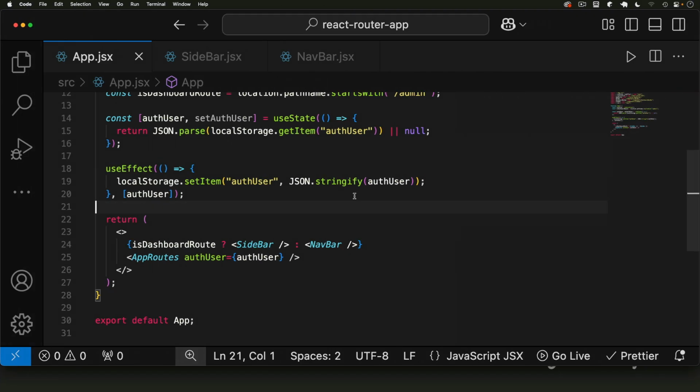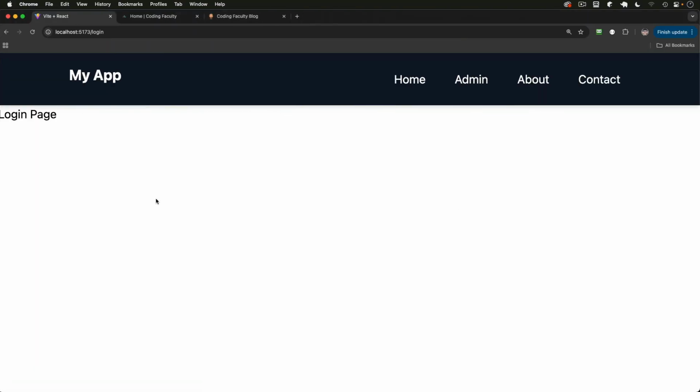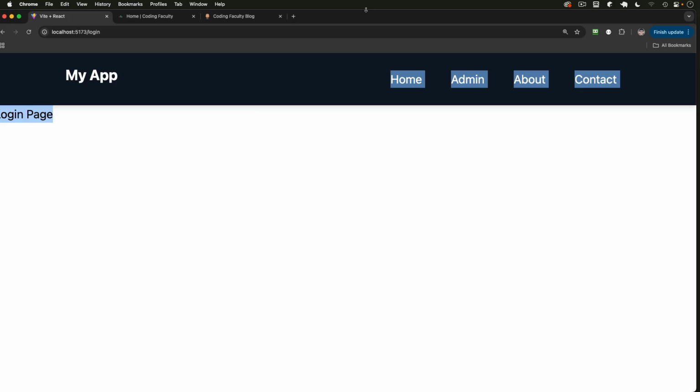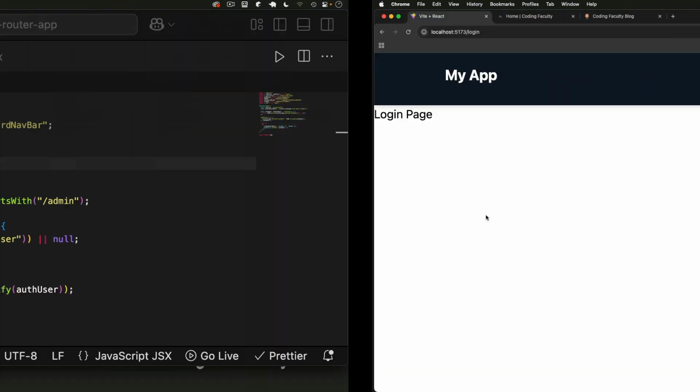So far we are working on keeping the state of the user with our new authentication part in this series here on React. So in this authentication, we need a way for us to go into the login page, right? Now, if we're not able to go into admin, we're not logged in, automatically we're going to be going to the login page. So that by itself is taking us to the login component, right? So this login page here, or login component, if you want to call it that, is available to us just because we're not logged in, but it's not available to us on the navigation here. We're going to take care of that later, but let's go back in here.